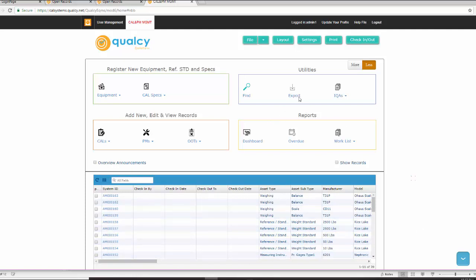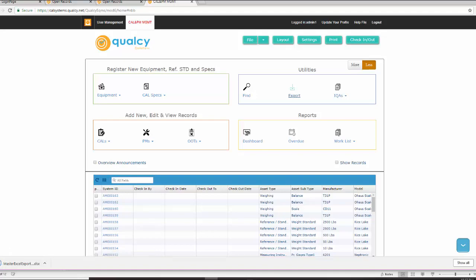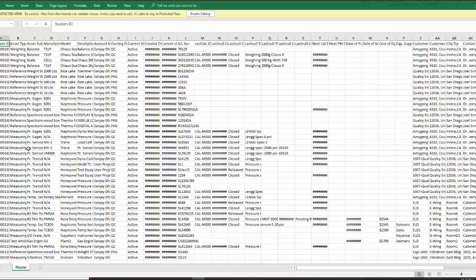And the cool feature about the export option is that I can click export. All the displayed records would be exported to an Excel file. So all the query results or the displayed records can be exported to Excel, and you can easily create metrics and reports as needed once it's in the Excel templates.